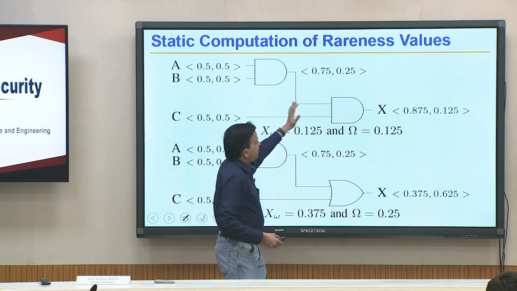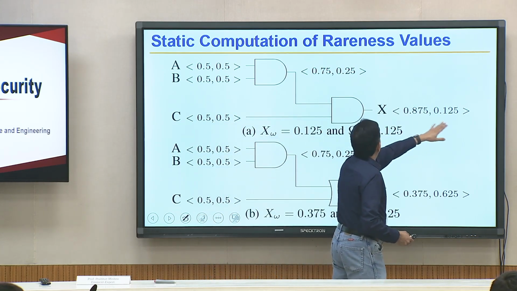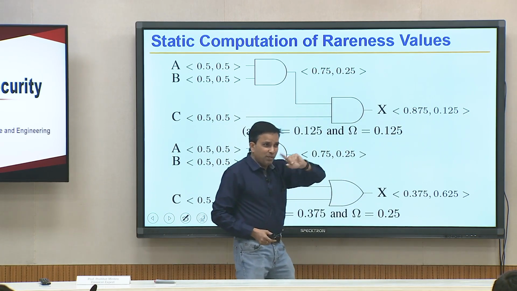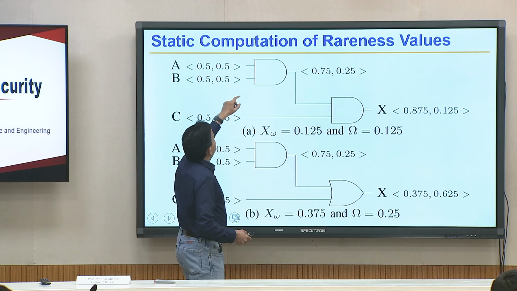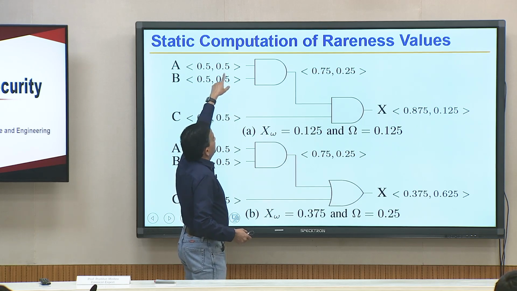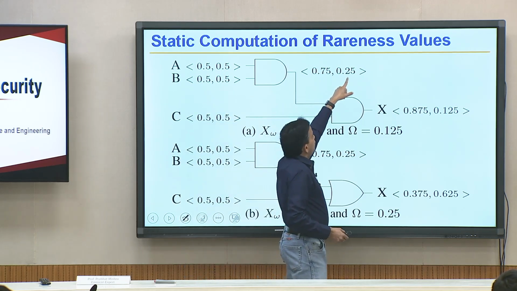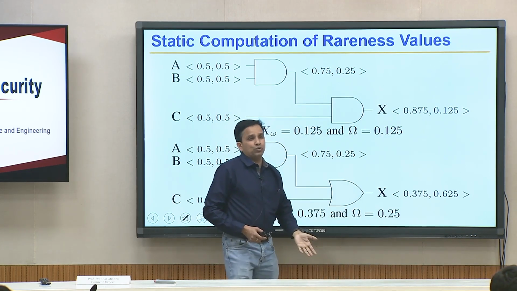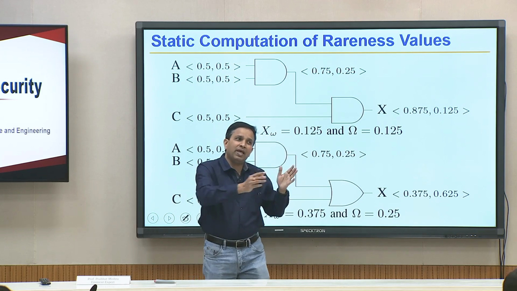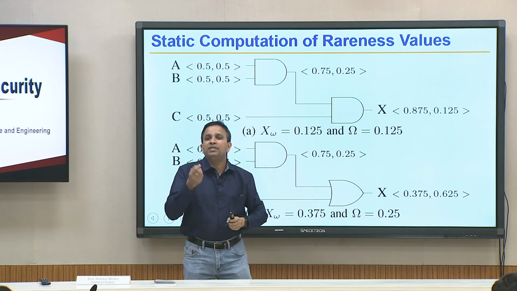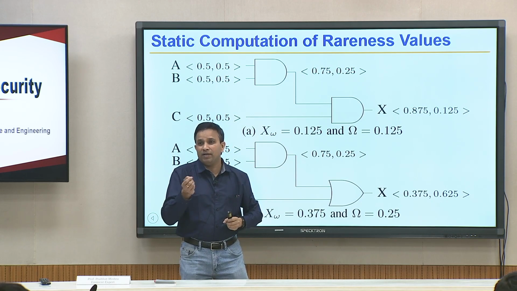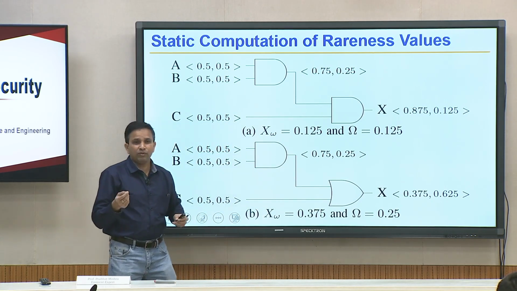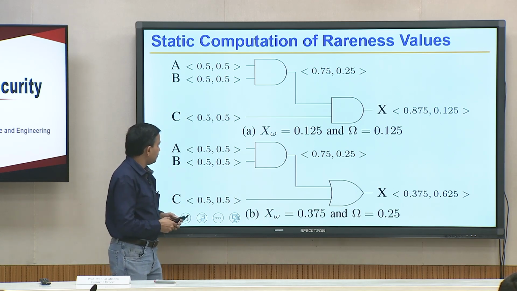Similarly, with multiple layers, I am not going to show you the math, but this is another layer of AND gates, and this is what will happen. The interesting part to observe is that the probability of 1 was 0.5 here, it became 0.25, then 0.125; it is getting reduced. So, if you have a significant number of AND gate layers, the probability of that value being 1, in an AND series, is going to go down significantly. That makes it rare.